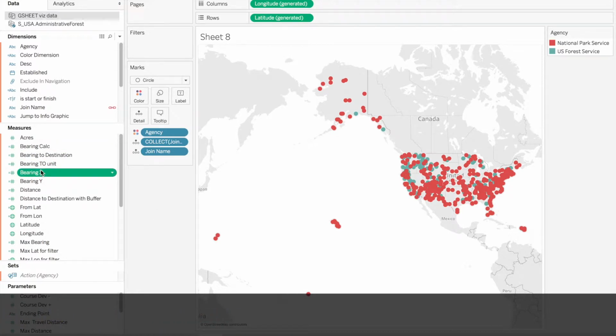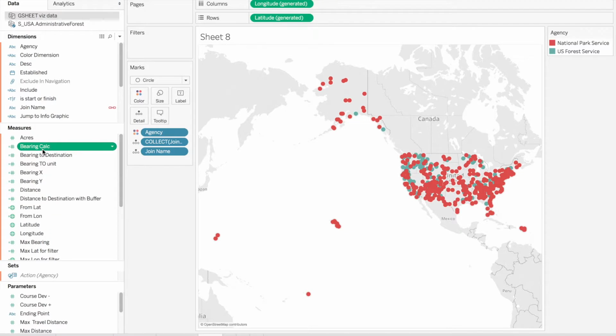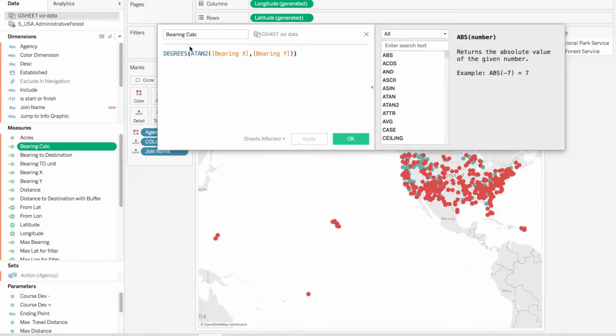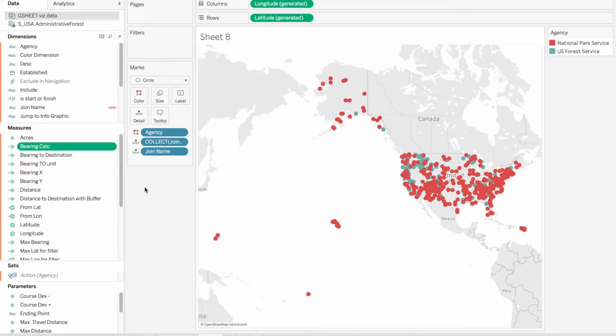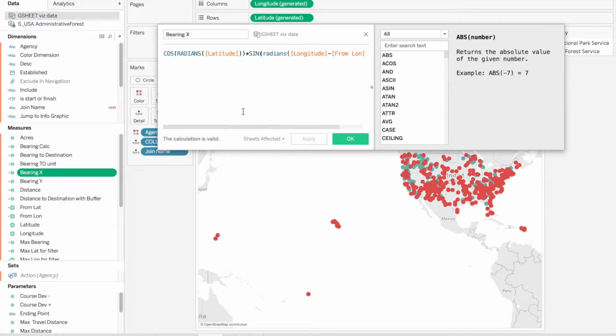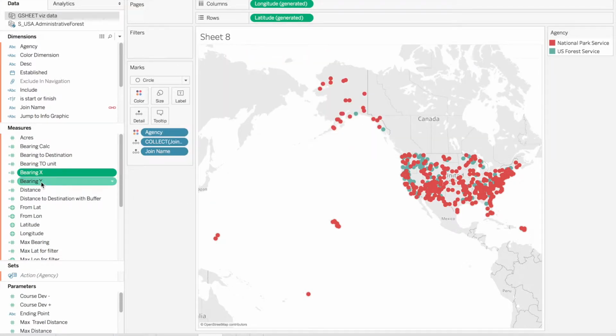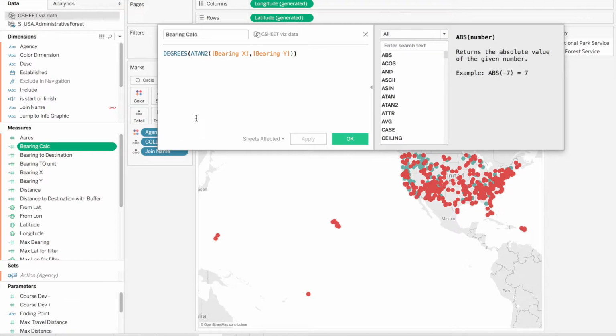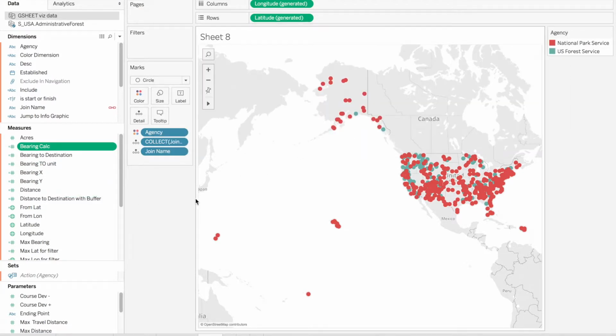So we have a bearing X, we have a bearing Y, throw those together in a bearing calculation, wrap those in degrees, and that's the magic that makes this calculation work. Each of those bearing calculations has its own level of complexity. We're looking at sine, radians, cosines, latitude, longitude. Again, looking at the different parameter controls we have, your calculation may differ, but essentially what we are doing is calculating an atan2 between two numbers, and those numbers are calculations in themselves, and the math is available in each of those calculated fields.